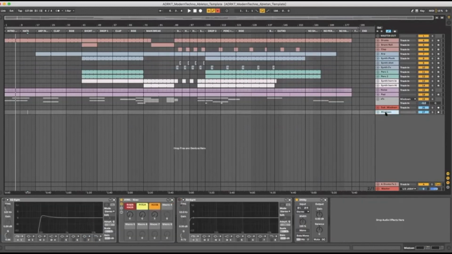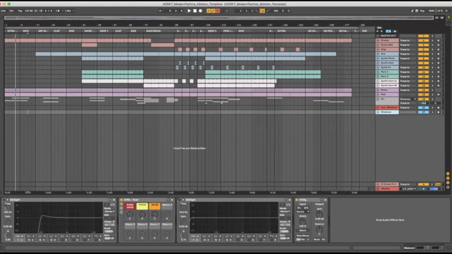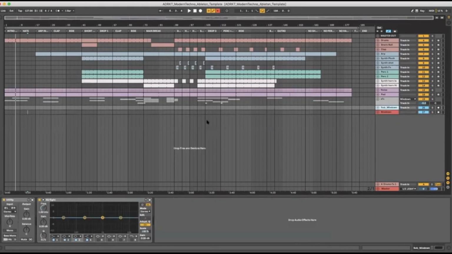And also the beauty of templates is you can save the presets to start with. So if there's a good mastering chain that you want to use, you can just save these presets and use them in your own work, and then tweak them as and when you need to change it for your project. But that's a really great kind of starting point for you to start creating music with.